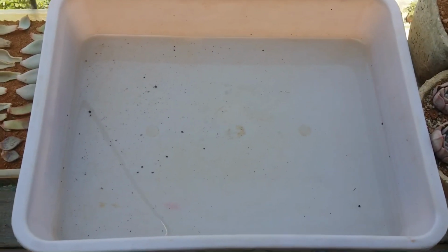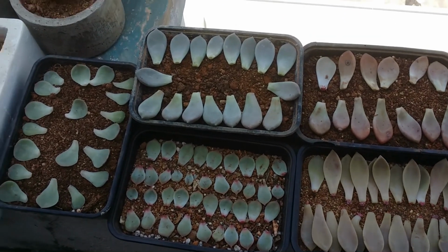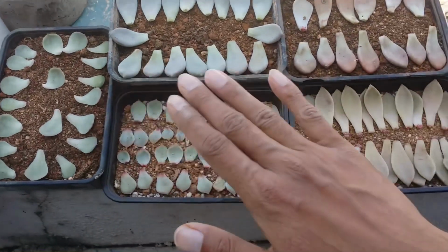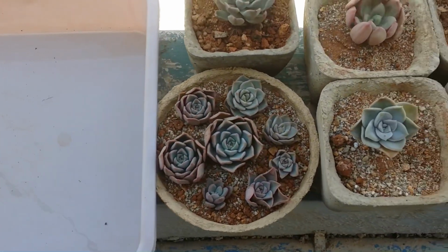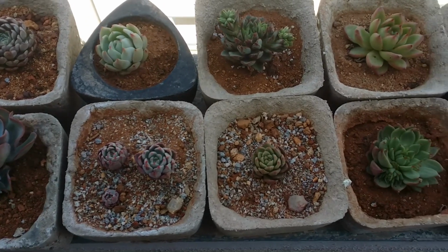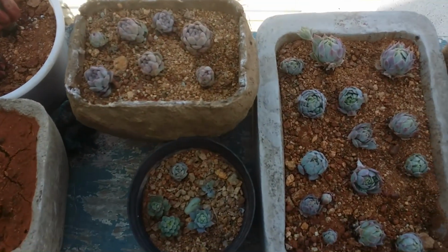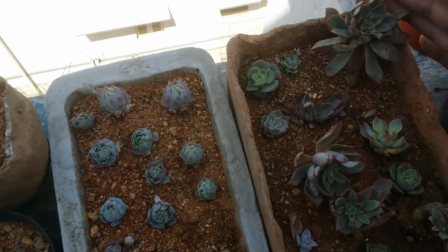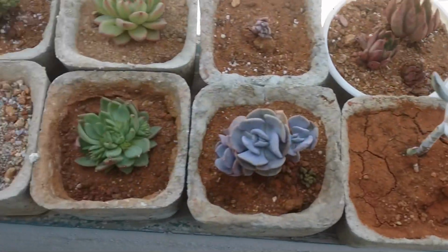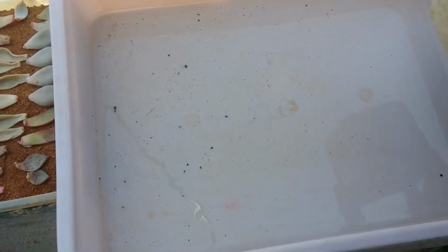This is the last unit that I have, and this is where I have a majority of my leaf propagations and succulents that are quite stretched, or probably succulents that are very compact and dehydrated. This is where I usually keep my succulents, because this entire parapet that you're seeing over here receives only indirect but bright light. So this place is where I have the dehydrated succulents that still need some time to grow up. You can see some more of these pups over here, so they all tend to do good over here. These are some that were damaged in the container, which are still recovering. So this is the place where it receives only indirect bright light. This is the entire place that is only for the weaker succulents or for leaf propagations, and this is where I usually keep my container.